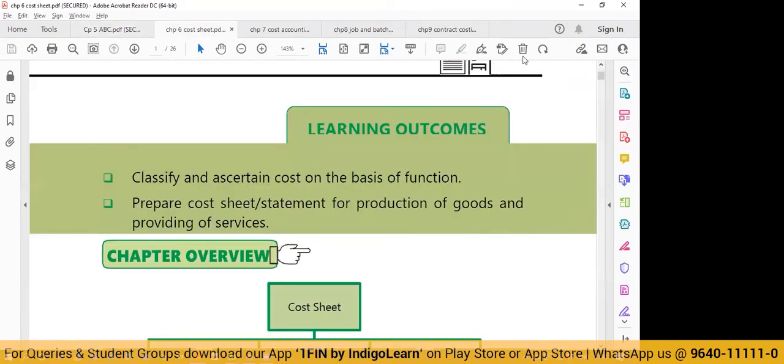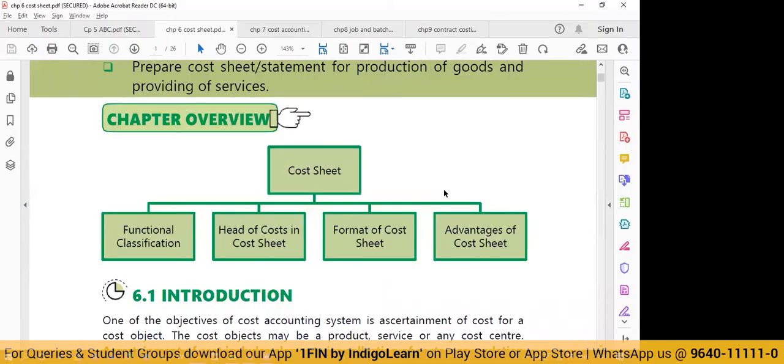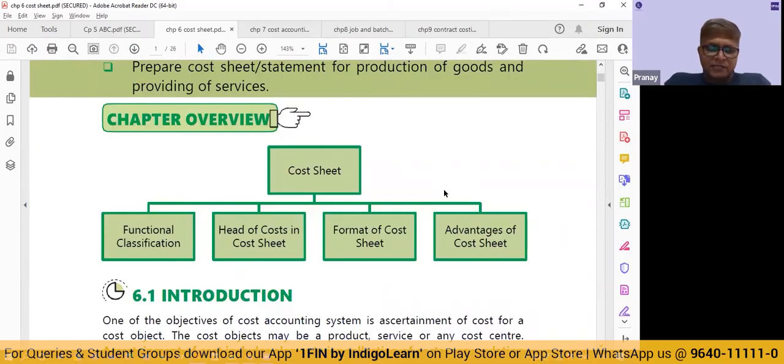Wonderful. Now, see, why are we learning this entire subject? We are learning this entire subject just to be in a position to determine the cost. So cost is any amount of money that we are spending. Costing is the process of ascertaining and determining what is the cost that we have incurred.